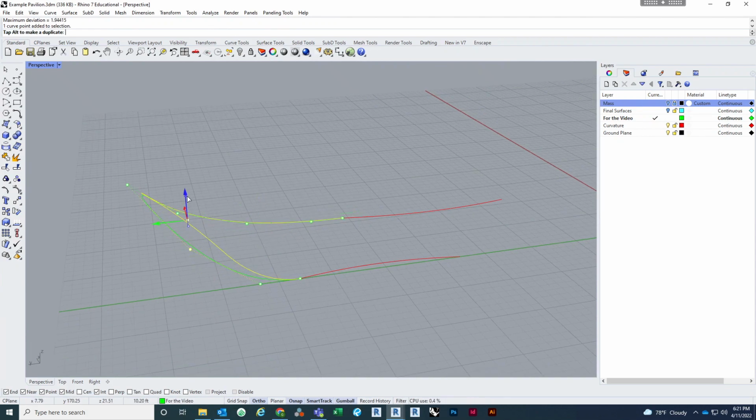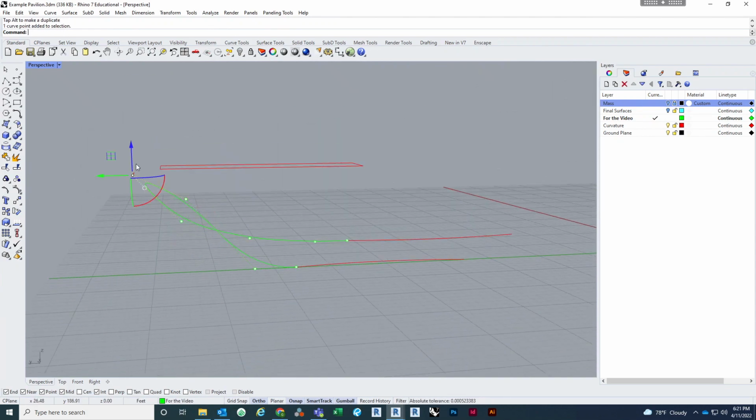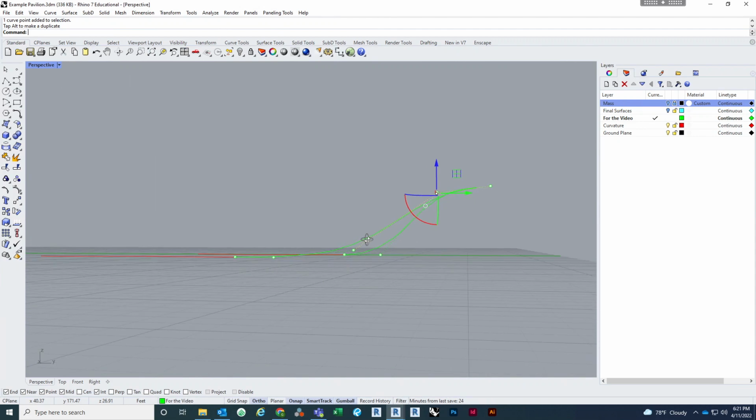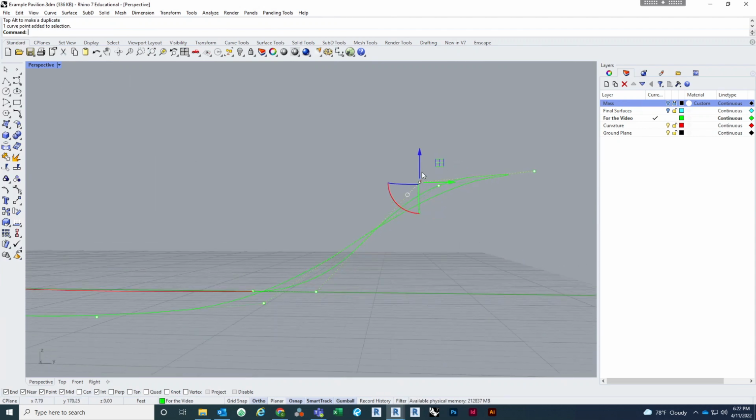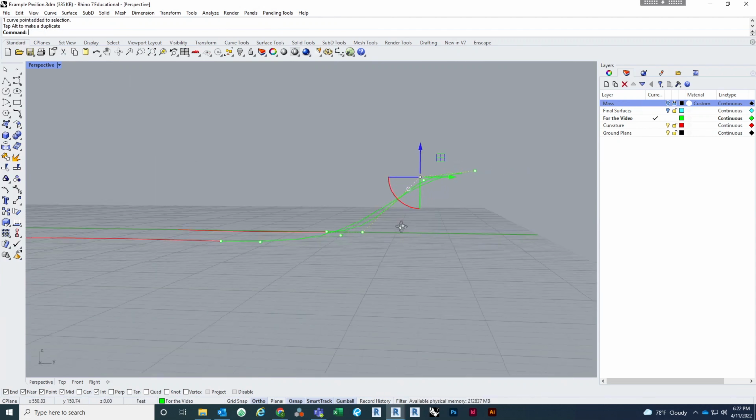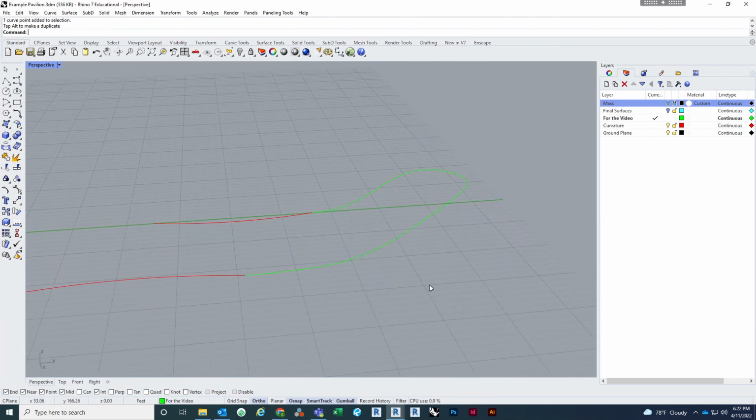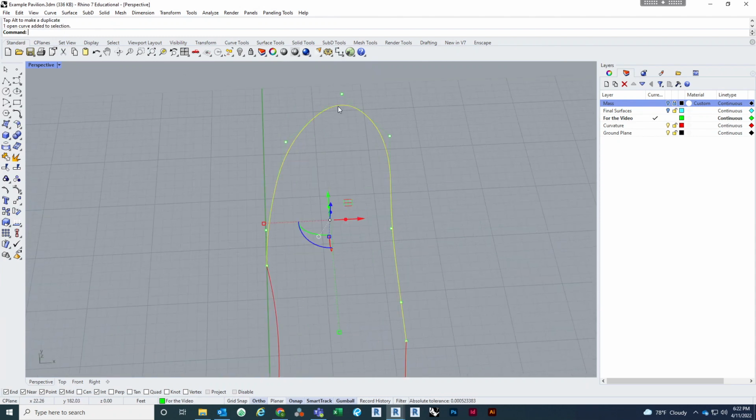I'll bring this up, bring this down, this one up as well. See, this is why I didn't want to do it with the rest of the buildings.